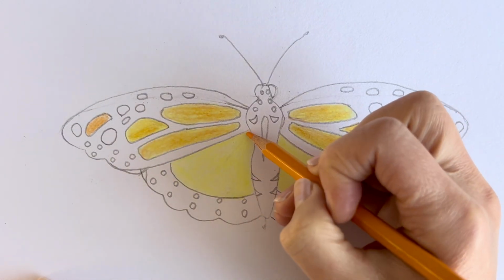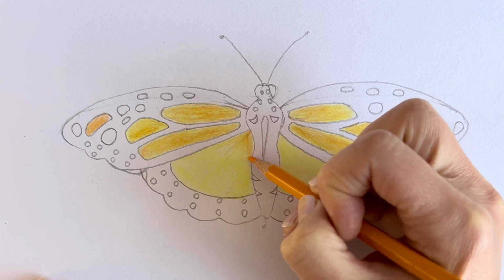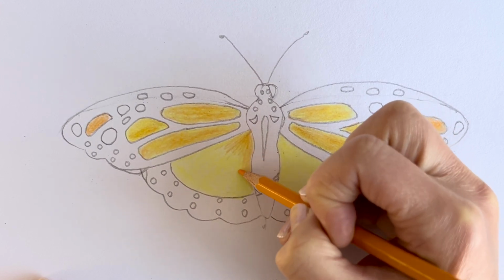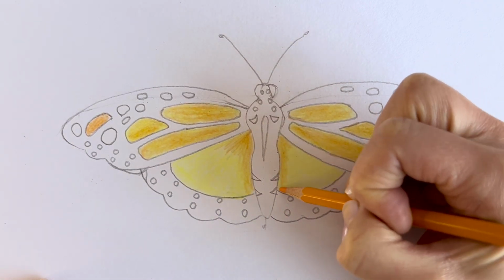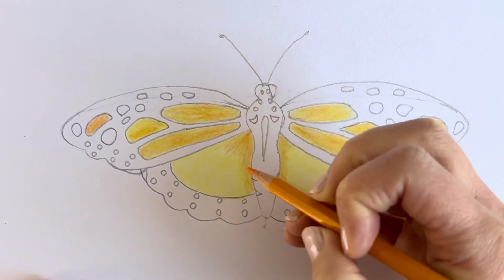So for the one down here, I'm just going to go really lightly in orange. I'm not going to press too hard. I'm just starting here and just going along the inner parts here. And the same on this side. A little bit at the bottom as well.